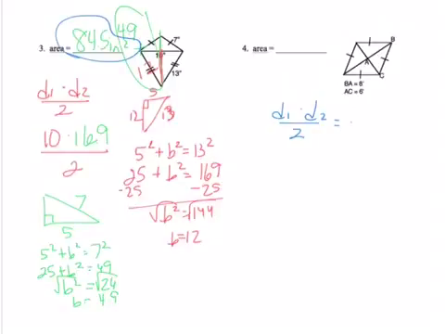So my diagonal 1, I'm not sure what it is, but I know that BA is 8. So if BA is 8, then the distance from A to, there's nothing there, so this distance is also 8. If this distance is 6, then this distance is also 6. So my diagonals are, one of them's 12 times the other diagonal, which is 8 plus 8, or 16, divided by 2. And when I multiply that, I get 96. So my answer is 96 feet squared.